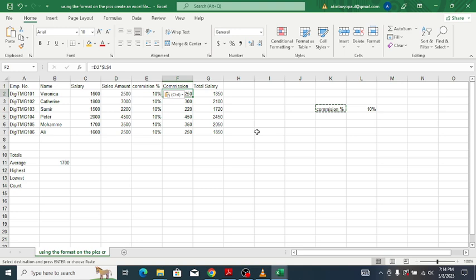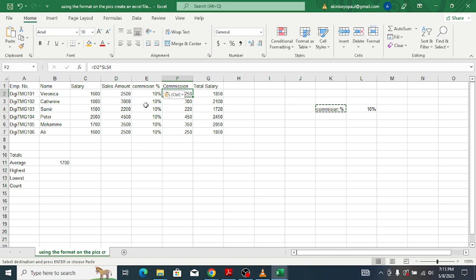Do you get? But I will prefer that, whenever you have a large dataset, the only time you can use relative referencing is if the commission is not the same. Are you getting? If commission for Veronica is different from commission for Catherine, that's commission percentage. Maybe in the place where you are working, in HR, based on your bargaining power, two people might be working in the same department and having the same role, and they will be having different salary. This is due to their bargaining power, right?